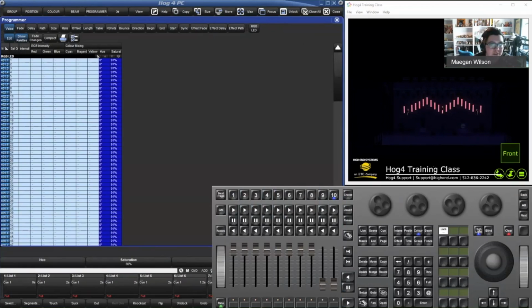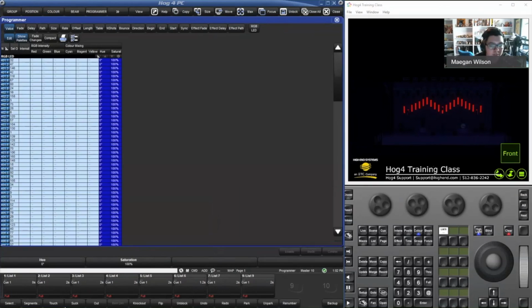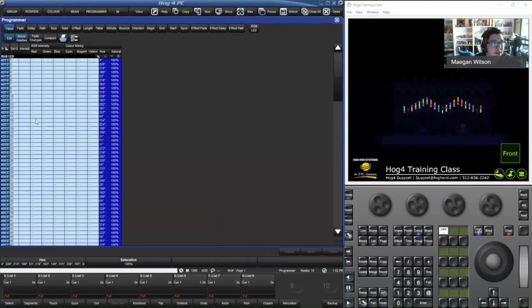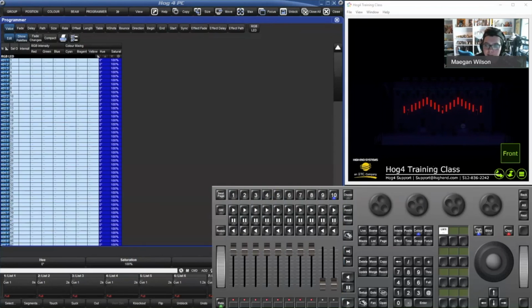So again, just showing once values are in place, we have select, shuffle. I still am going to change my values here to fan the hue. Now if I hit select and then reorder, we're still going to go back to what that original fixture selection order was, the 401.1 being at the beginning and 421.8 being at the end. Now when I fan again, we're going to fan in that proper order again.